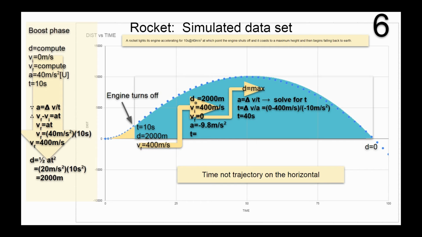That makes good sense. You're losing speed at 10 per second starting from 400. 40 seconds to the peak altitude. And the average speed times time gives us 8,000 meters higher than when we started. So this now means it's 10 kilometers in the air. We are only halfway up though. The reason I colored the whole coast phase is I didn't like the look of it being half colored. This is only halfway up.